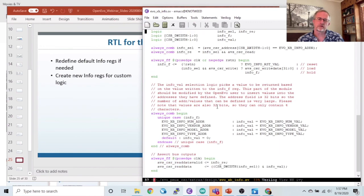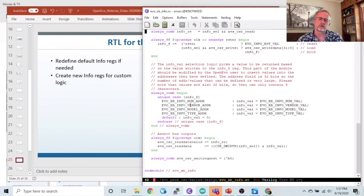Then for each of those pairs that you've added, you'll want to add a new entry in this case statement. You can see here that if we are addressing the number address as the address we're reading from, it will return the num value, etc. So any additional ones you add, you'll want to add an entry into this case statement corresponding to the address that you've added and the value that you've added.